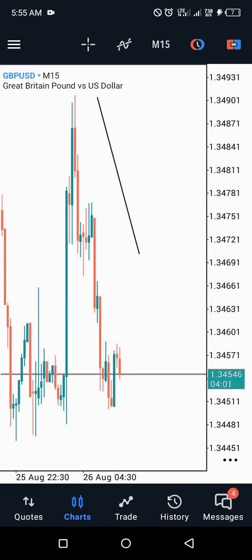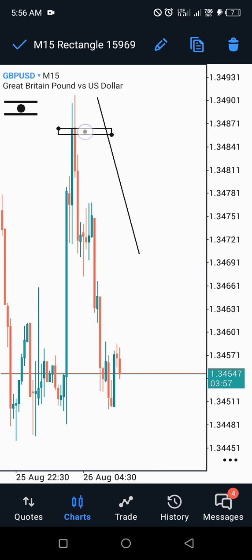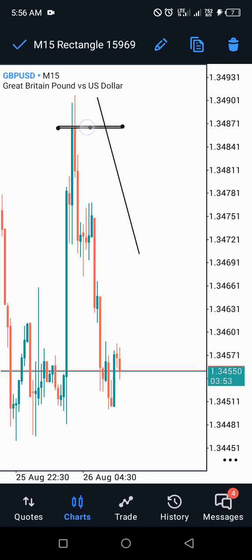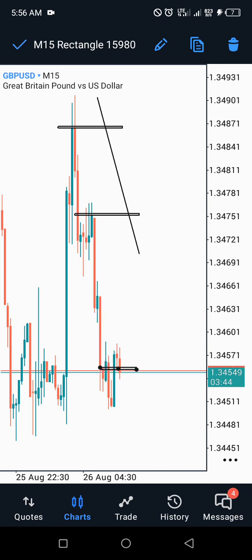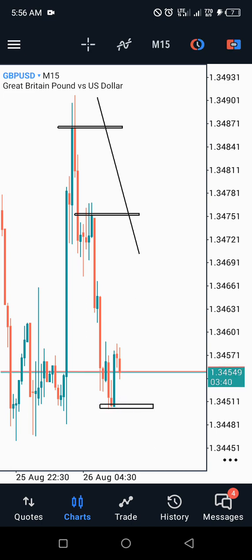Let me map out this zone so you can see something with me, right? I'm marking out this high. I'm using the closing price of the bullish candlesticks, okay? Then I'm also going to use this one as well. And then I'm also going to use this low right here so you can understand with me. So I marked out this high, I marked this other previous lower high, and I'm also marking down this low right here. So you see I've not marked on the wick rejection.